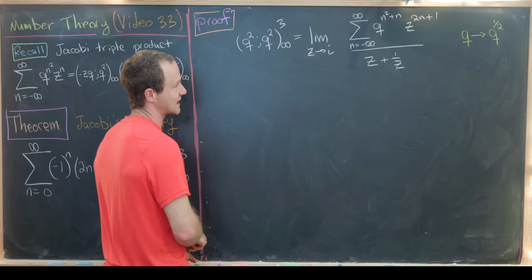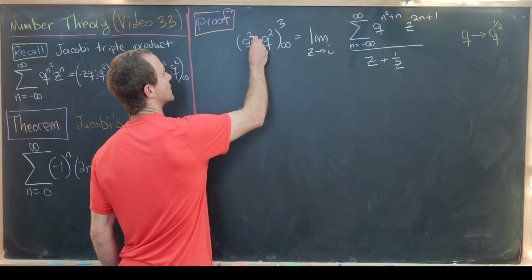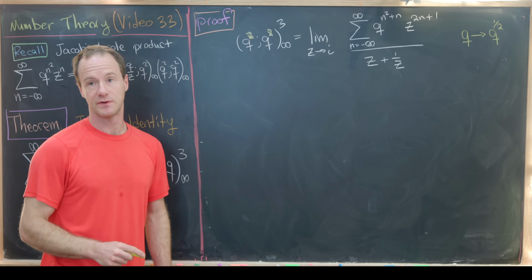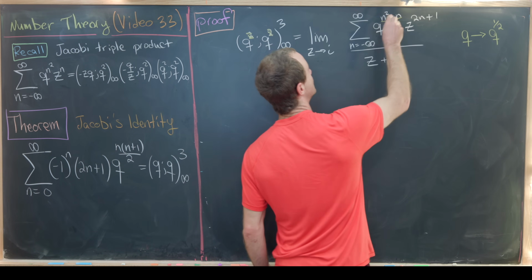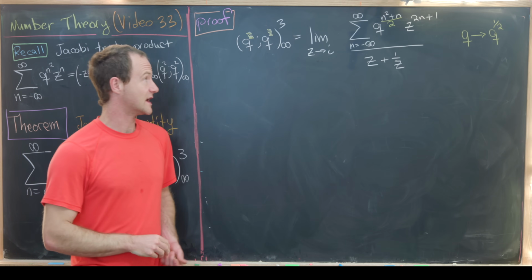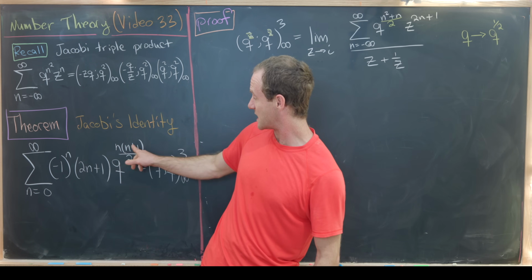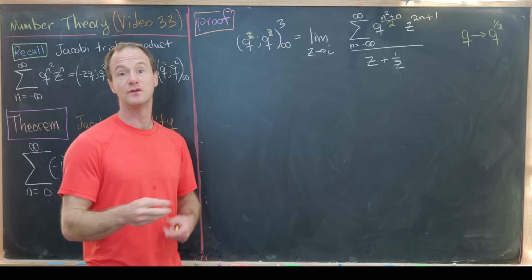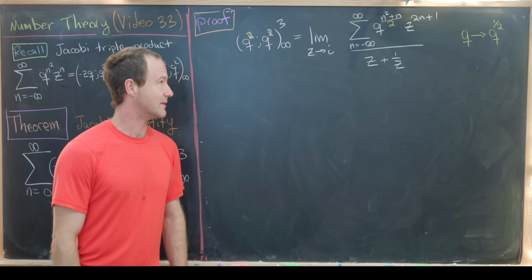So what effect will that have? Well, that's going to change these q squareds just to q's. So we have q infinity cubed. And then over here, we'll have a 2 in the denominator, which is actually quite nice because this n squared plus n over 2 is exactly this n times n plus 1 over 2. So now at least the q's are looking right. Okay, so now let's take this limit.